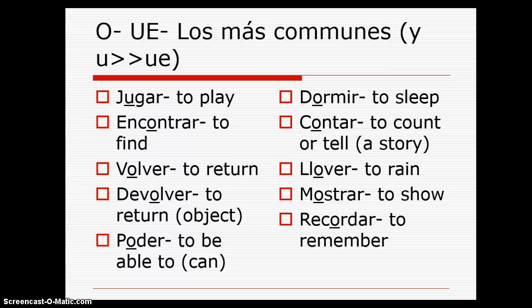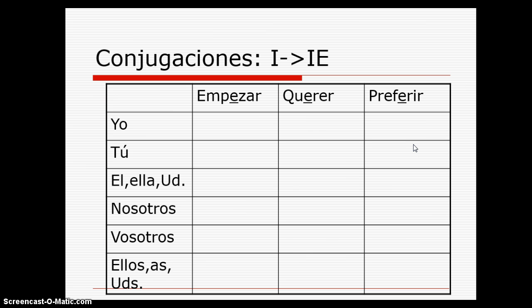Dormir, to sleep. Contar, to count or tell a story. That can mean to count in the sense of uno, dos, tres, cuatro, etc., or it can be to recount or tell a story. Llover, to rain. Mostrar, to show, which has a synonym. See if you can figure it out. Starts with an E. It's not a stem changing verb. Recordar, to remember. All very common verbs used a lot in Spanish.